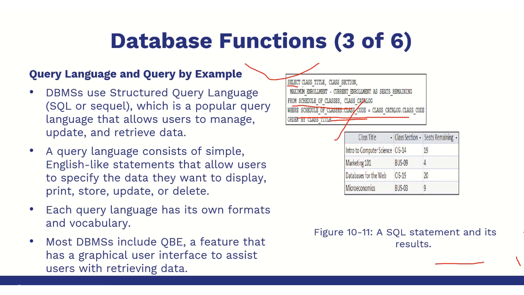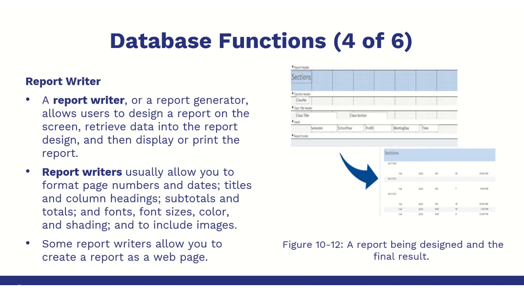So that is a feature that has a graphical user interface to assist users with retrieving the data. The report writer, in the case of the Access database, a report writer or a report generator, allows users to design a report on the screen, retrieve the data into the report design, and then display or print the record.